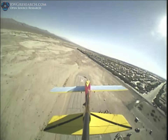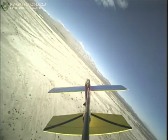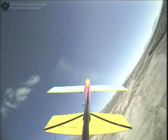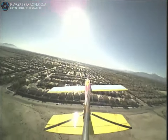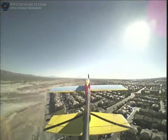So, I put a camera on the back of an airplane and I went out to fly it. The problem is that I was losing signal quite a lot with this airplane. So I accidentally flew over the houses because I lost signal. So right about there, signal loss. You can see the plane kind of just flying. There I got it back, there it didn't, there I got it back.